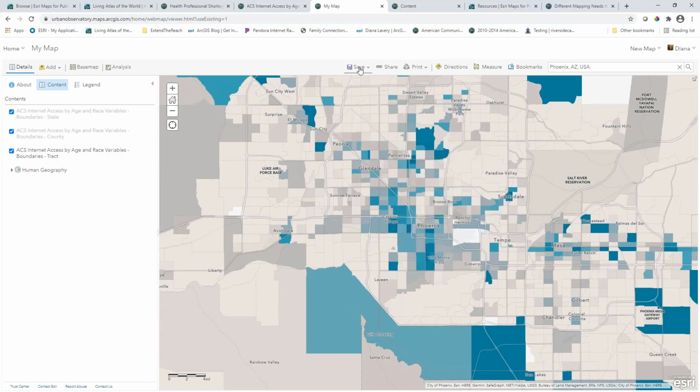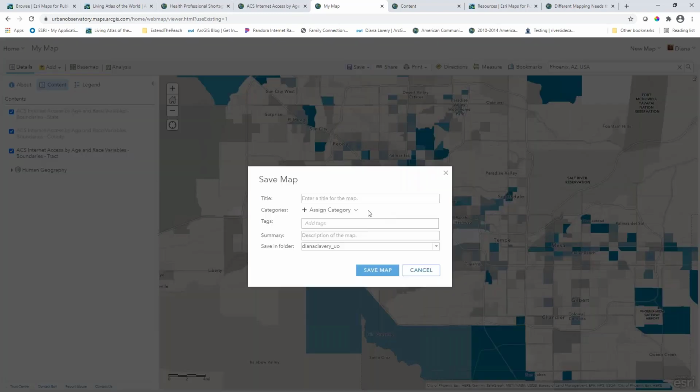All right, I'm going to save this map and I'll give it a title that is going to be a little bit of a question. We'll say, where are Hispanic and Latino populations with no computer?